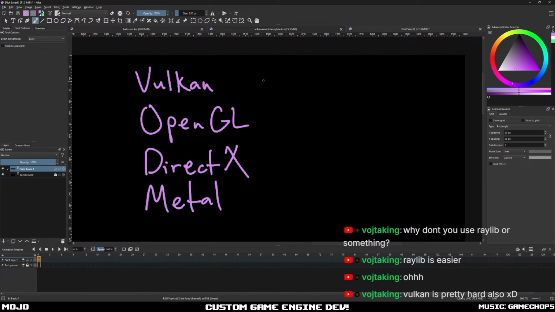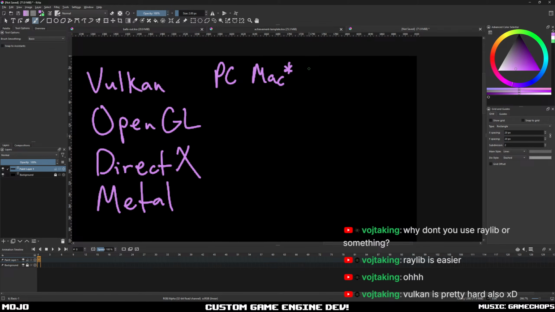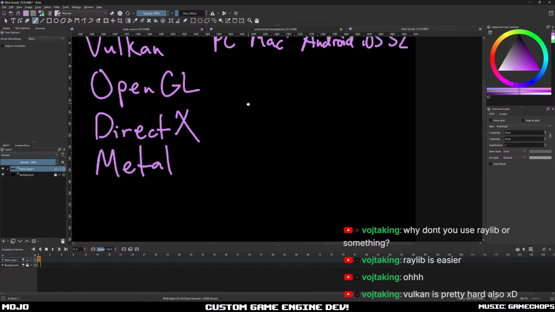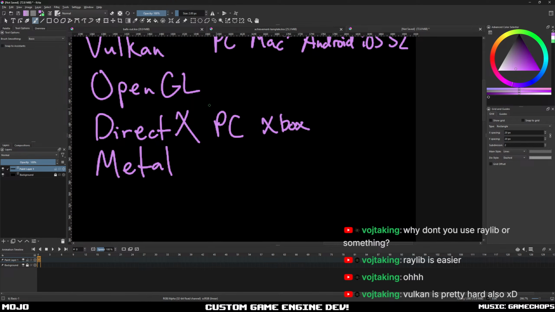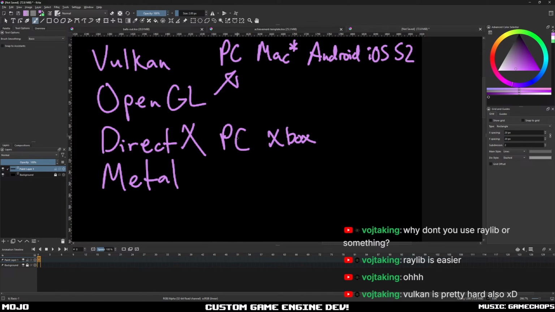Vulkan is on PC, Mac, kinda. There's an asterisk. Android, iOS, and Switch 2. So I'm like, yeah, that sounds great to me. DirectX, PC, Xbox, right? OpenGL is actually kind of like this.